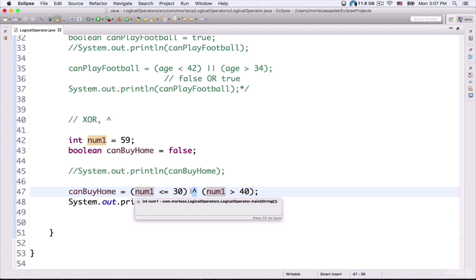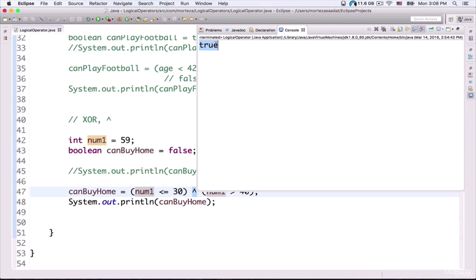Why? Because I am using this logical operator here. Okay, so this expression evaluates to false, and this expression evaluates to true. Okay, so the entire expression evaluates to true. Why? Because this operator here results in a true value only if the Boolean expressions that it combines have opposite values. Okay, so these Boolean expressions have opposite values. Okay, so as you can see in the console, the true value is now actually outputted to the console.